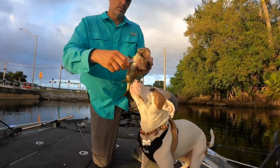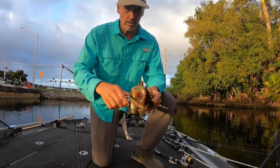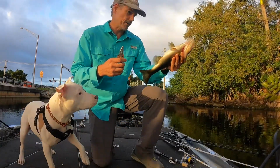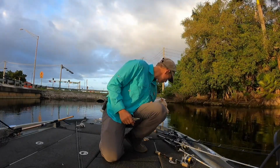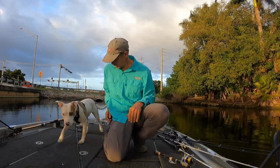Like so. Come back. I don't know if you can see it, but I'm gonna just turn it. Pops the hook right out. Why are you trying to eat my fish? Huh? Why are you trying to eat my fish?